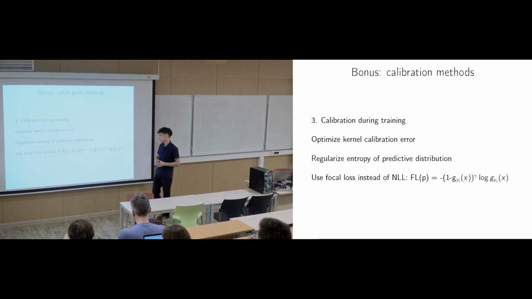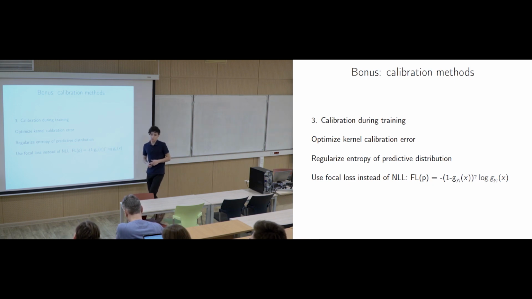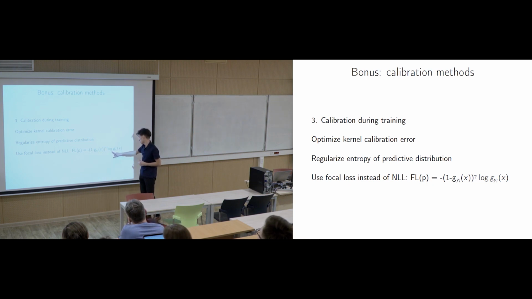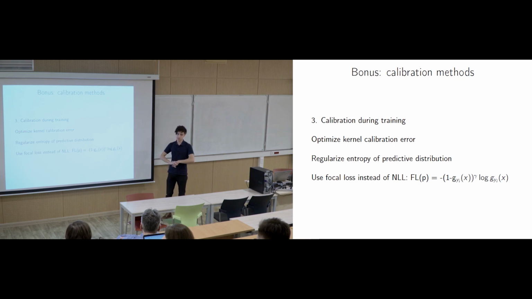And a week ago, a new paper came out that claimed that if you use a different loss instead of just maximizing the likelihood of your data, if you use a focal loss, which is defined in this way, so here G is your model. Sorry for this, I don't know what this is. Logarithm. Okay, this is logarithm. So if gamma is equal to 0, this is just log likelihood. But if it's, for example, 2, then this thing downscales the predictions you are already good at.